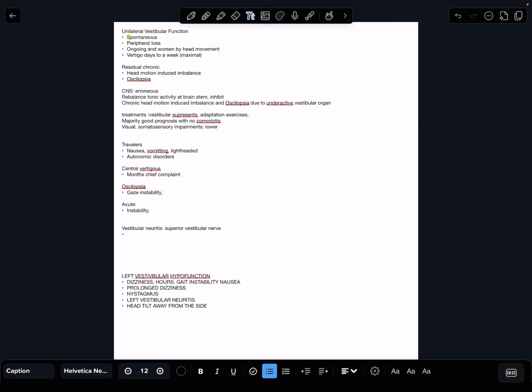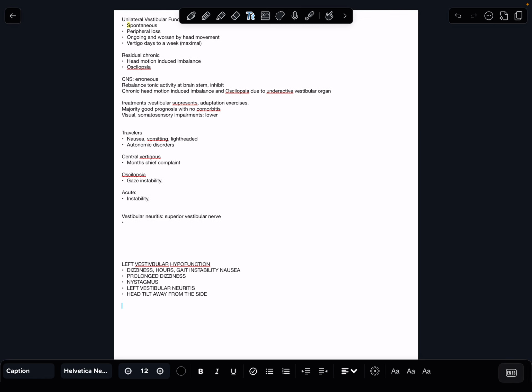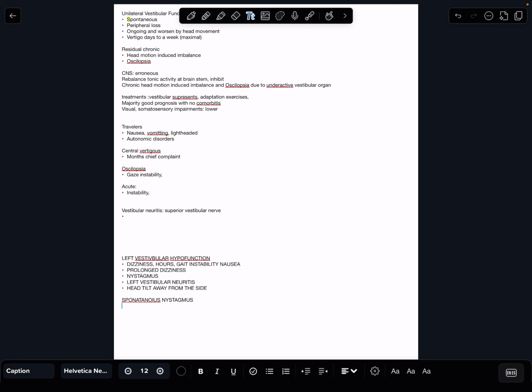Now, spontaneous nystagmus in a left vestibular neuritis patient. You say, look at my finger right here. You're about 3 feet away, not too close, and you're giving them one discrete point, not your entire arm, just the tip of your pen or finger. What do you expect the eyes to do in a left neuritis patient? Which way is the fast phase of the nystagmus? What's the strongest side? Right side. So you see right beating nystagmus.